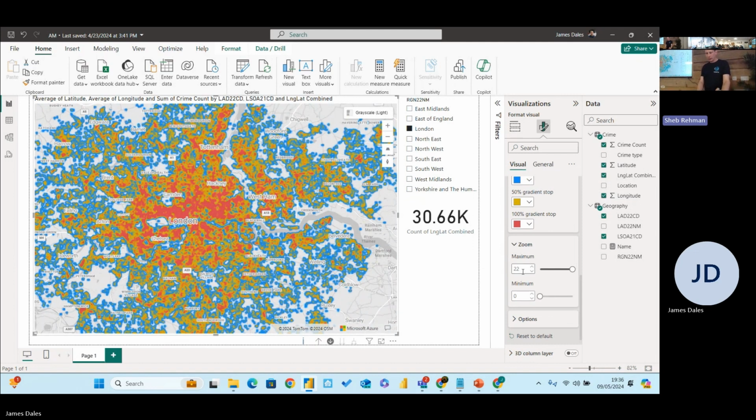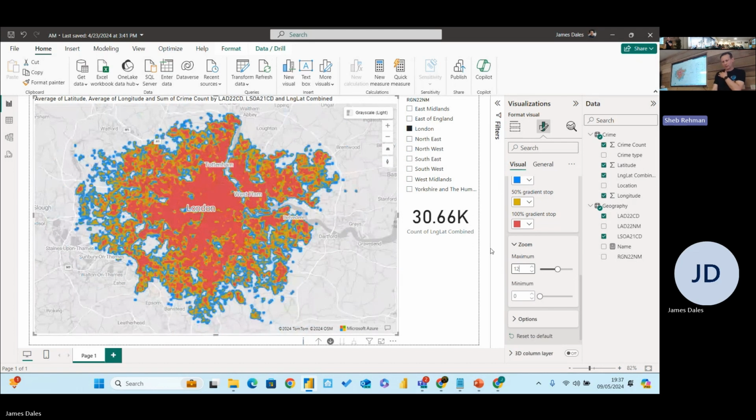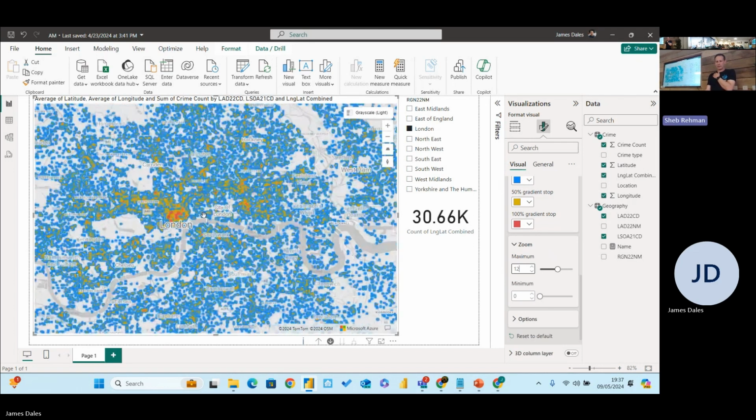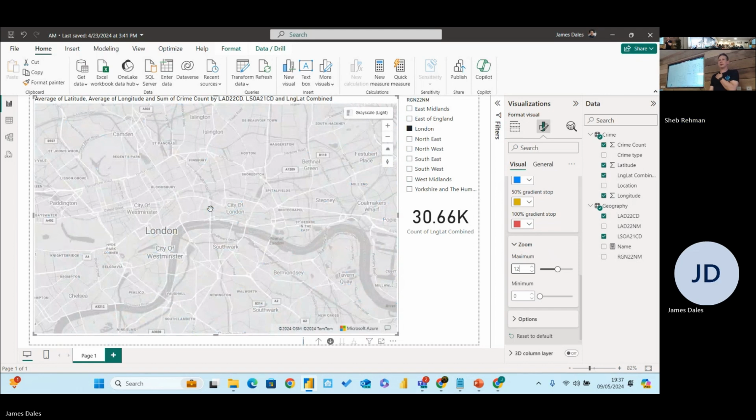But then when I zoom in to say zoom level 12, so in maps, zoom levels start at 0, and that's the whole world. And then 22 is all the way into detailed building level. So if I say at zoom level 12, it's roughly slightly more than halfway in, but it's a decent amount. If I set the max zoom level for 12 for the heat map, when I get to this point, it'll disappear.